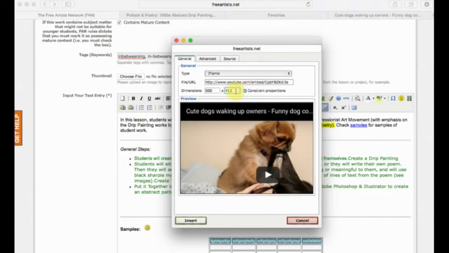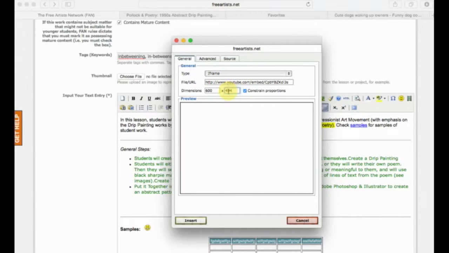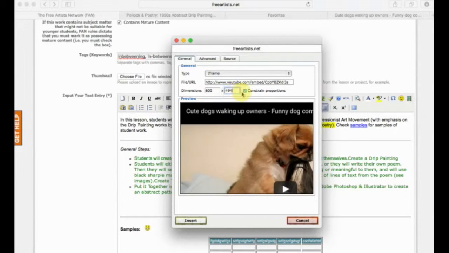And if constrain proportions is on, it'll constrain it automatically, so I don't have to change the height. Right now the height's 412. If I went to 600 width, the height would increase to 494. So you see, it will scale it proportionally.